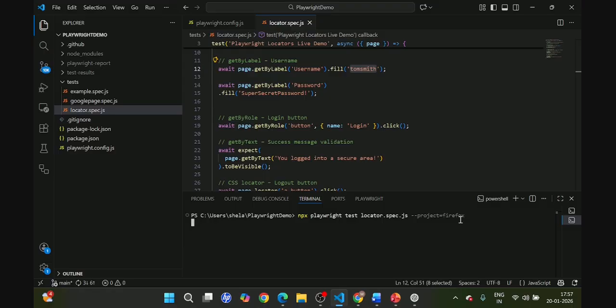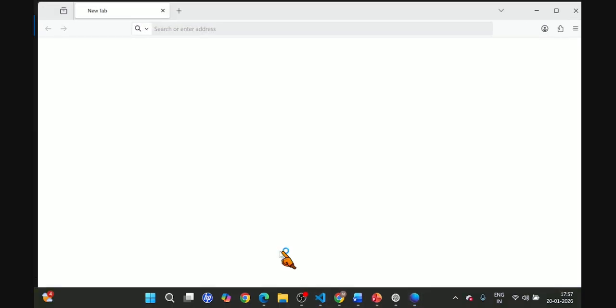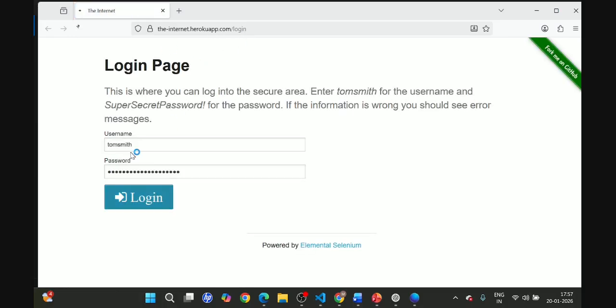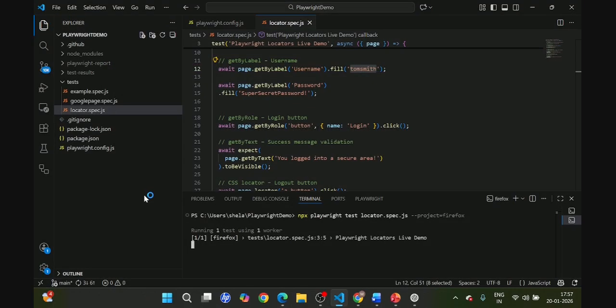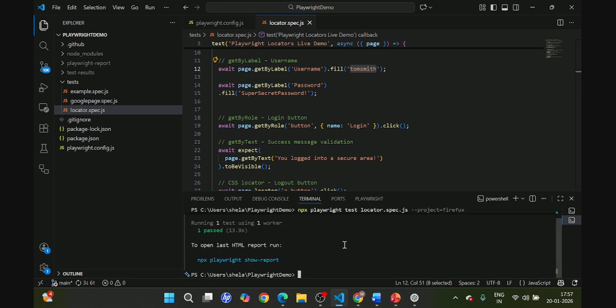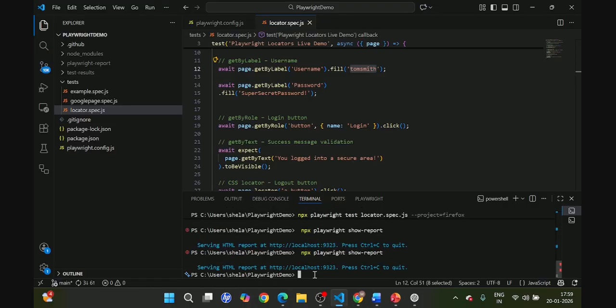Let me enter this. So we can see one test case is running. The test case title is Playwright live demo. The application is open. Enter the username and password, and click on login, and we got the success message and logout is successful.